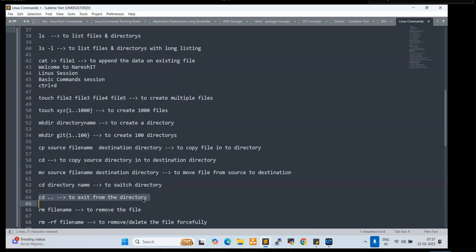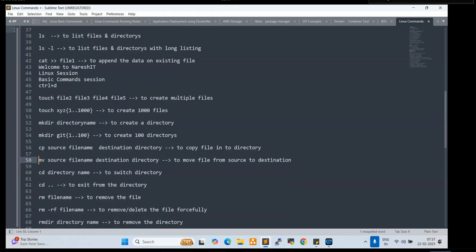To switch directory, cd. After that, mv, source file name, destination directory.